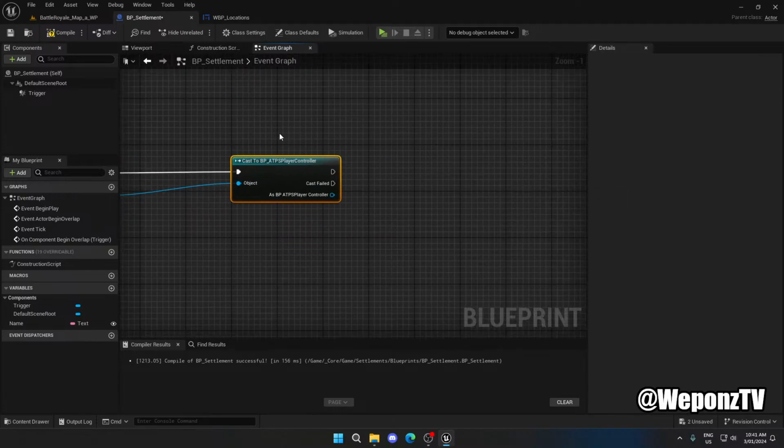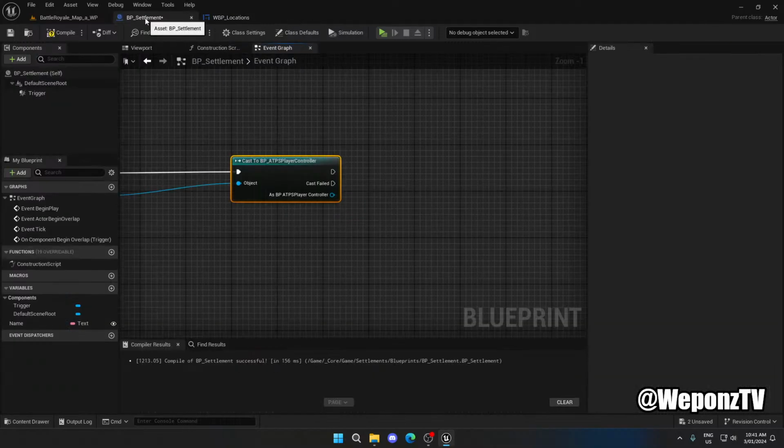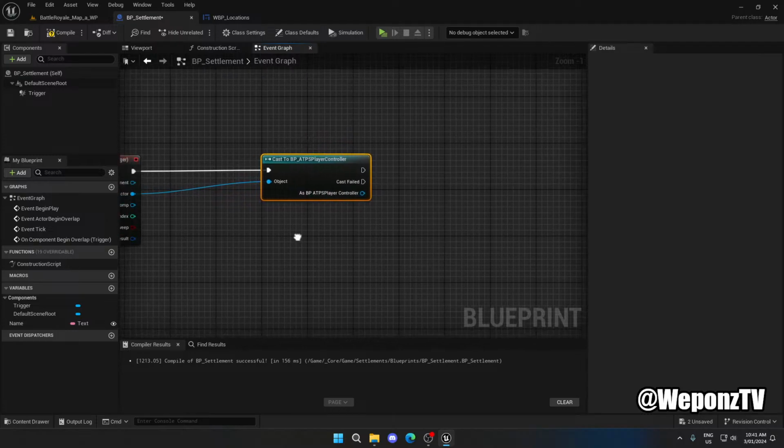And now inside the controller, this is where we want to handle it, because from what I understand, widget blueprints are owning clients, and only owning clients. So technically, you can sort of show it straight to the owning client, but you'd want to go through the controller because you can access the server and the owning client at the same time. So you want to go through the controller to modify, from what I believe anyway.